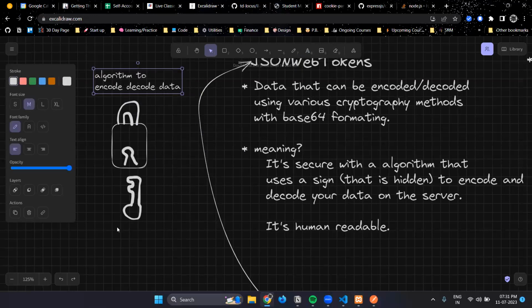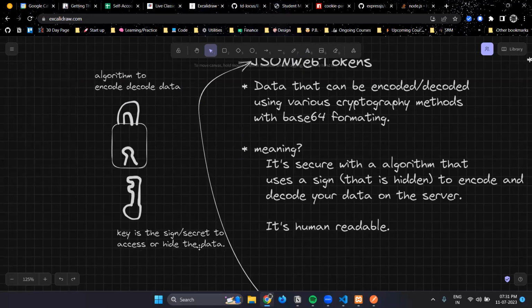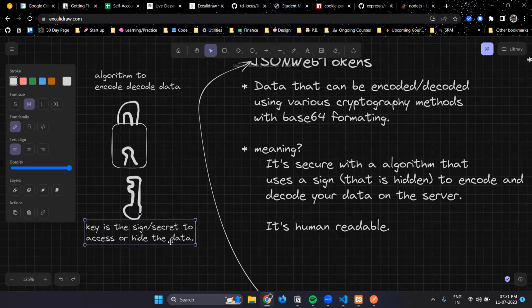And then you have your key. Key is the sign or secret to access or hide the data. Just take it as an analogy. You use the key to lock the home. You use the secret to lock your data. You use the algorithm to make sure the data is encoded. You use the lock to make sure your house is protected.